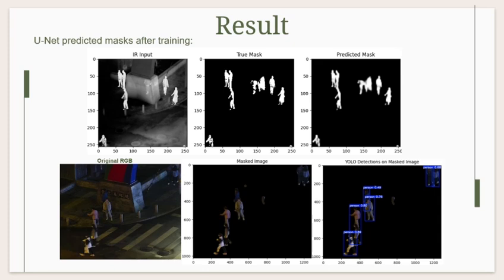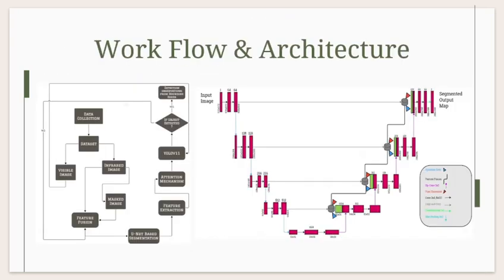So let me brief it entirely. As I said, if the objects are clearly visible in the RGB image itself, it will be directly sent to the detection model. Else, if the image of the vision is unclear, then it moves to infrared images and classified to masked images. And then this whole process goes on.